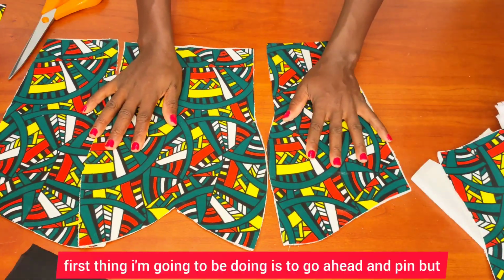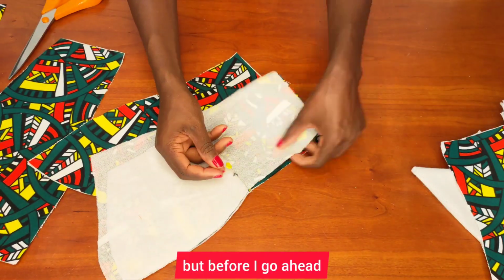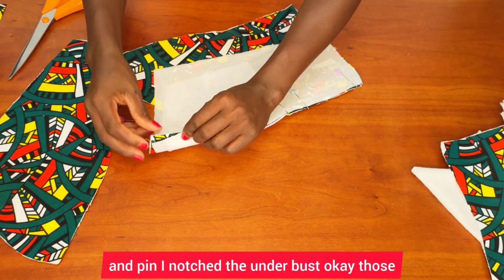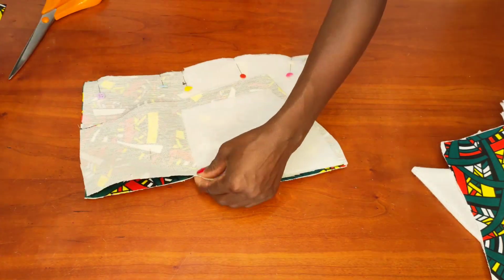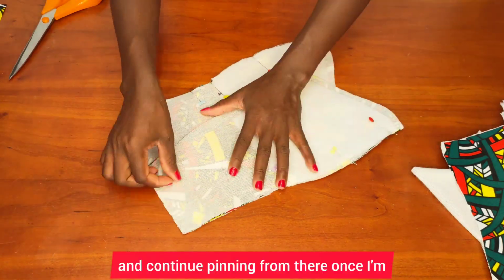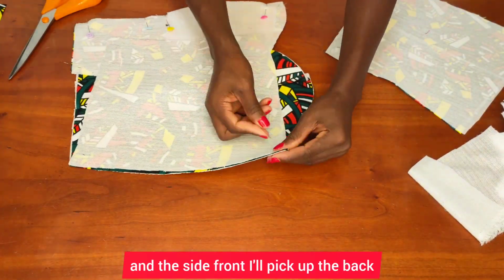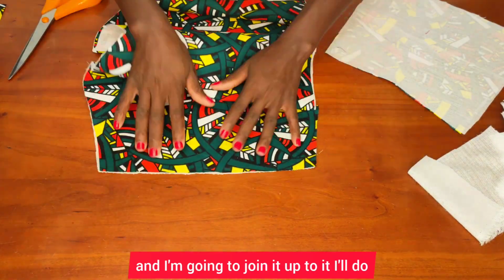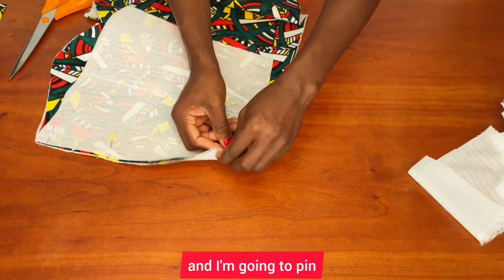First thing I'm going to do is pin. But before I pin, I notch the underbust, okay? Those two notches, I'll place them together and pin. I'll do the same thing here. Pin the two notches first, then continue pinning from there. Once I'm done with the center front and the side front, I'll pick up the back and join it up to it. I'll do the same thing here, just like so, and pin.